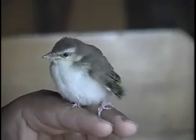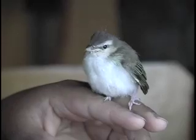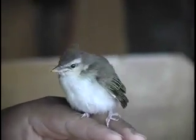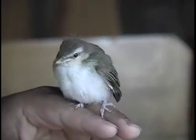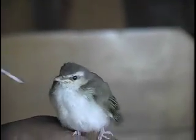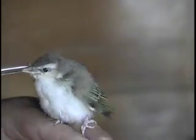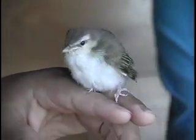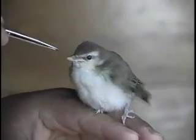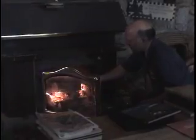When's the last time you fed him? I fed him this morning. He's a bird, Morgan. How often do birds eat? A lot. Like every 15 minutes. They eat twice their weight a day. Yeah. How does the mother do it? She's very busy. There, I think you're good. Does the male vireo help her, or does he take off? I don't know. I think he takes off. Fresh air this morning.